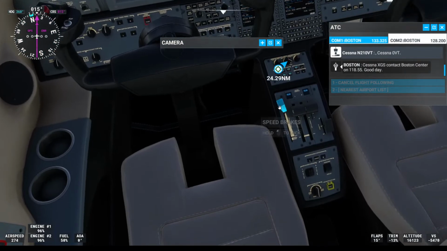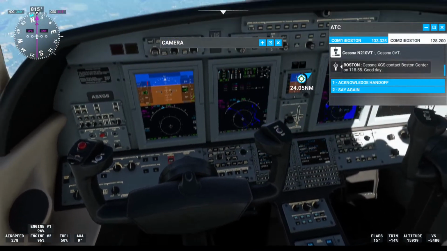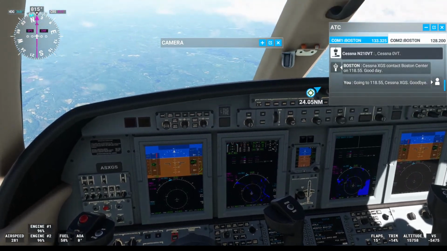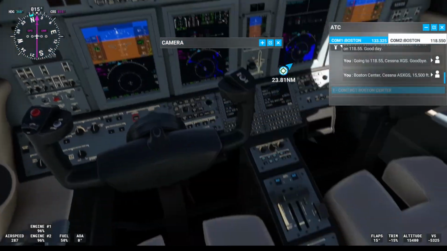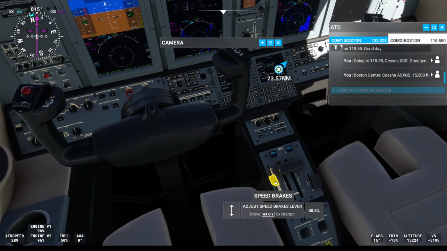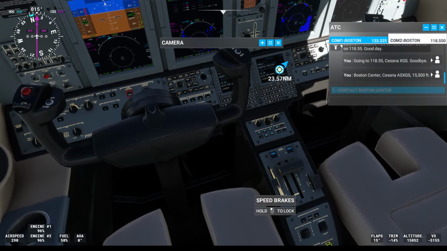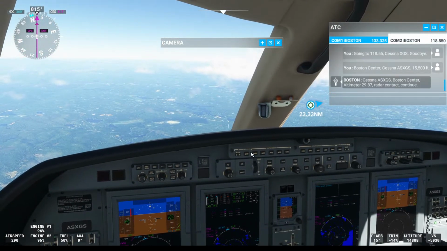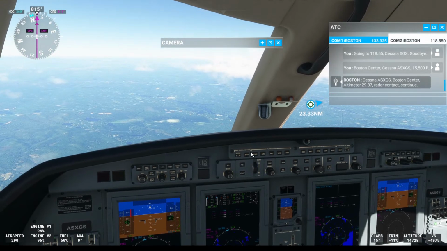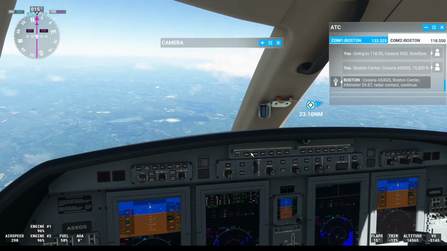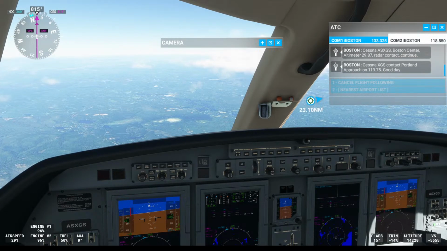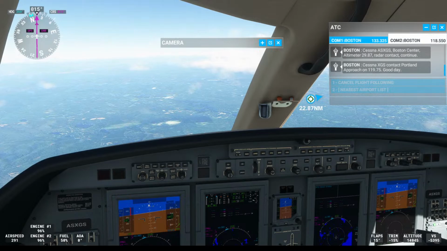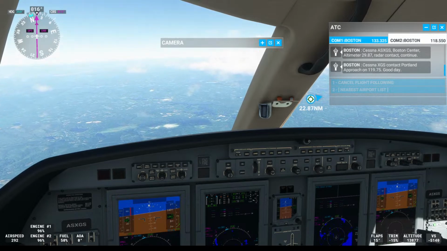Cessna X-Ray Golf Sierra, contact Boston Center on 118.55. Good day. 118.55, Cessna X-Ray Golf Sierra. Boston Center, Cessna Alpha Sierra X-Ray Golf Sierra, 15,500 feet. Cessna Alpha Sierra X-Ray Golf Sierra, Boston Center, altimeter 29.87, radar contact. Continue. Contact Portland Approach on 119.75.